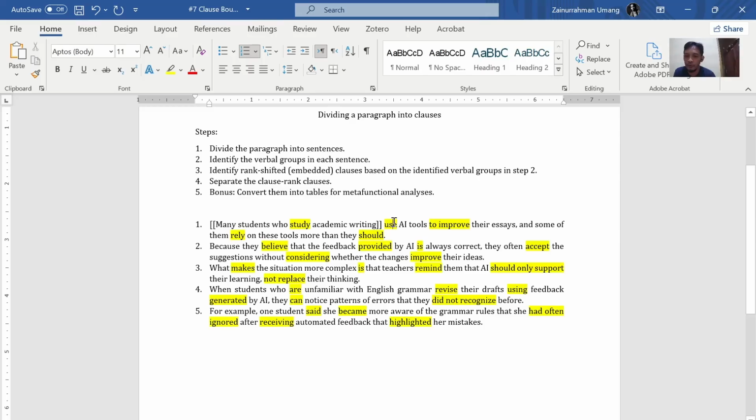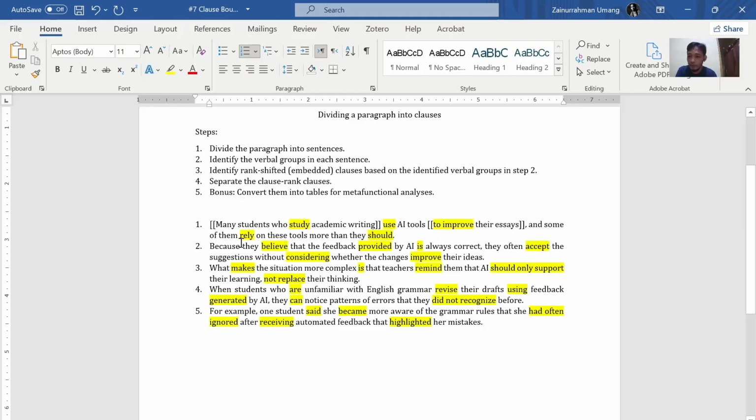Okay, what about to improve? To improve, or this verbal group, belongs to use, or is the complement of the verb use. So we'll bracket this like this. Okay.